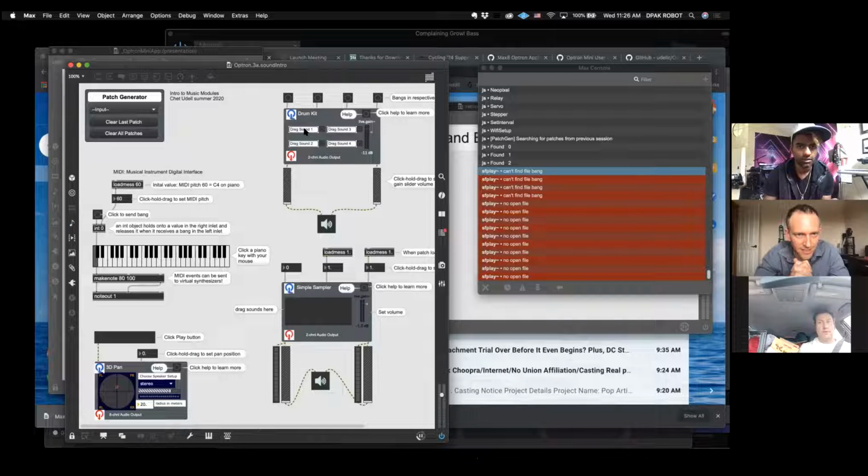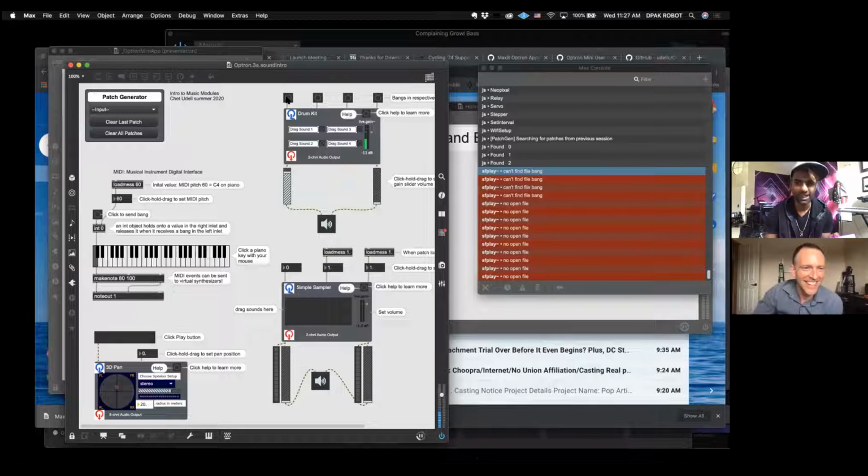Great. And then click the bang up top on the top left. Yeah, the fader is there, but now you need to click, hold, and drag the gain slider. If you take a look at the little comment down below, click, hold, and drag it up. You should be able to hear it in the left speaker now. I would say drag it about three quarters of the way up. Yeah, that's more ideal. It's pretty quiet though. Let me get it a little bit louder. Okay, there you go.